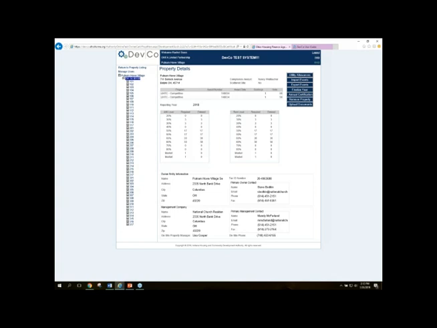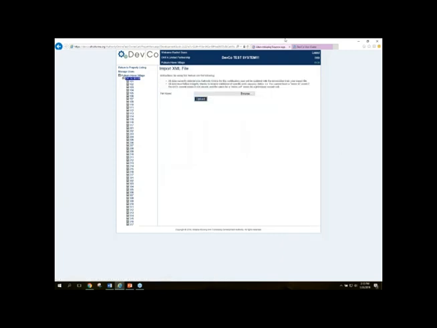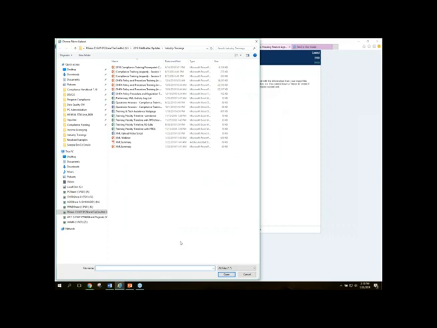So from here, we're now ready to start the actual upload itself. So we'll click on Import Events. Much like before, you still are going to click to browse and locate your file on your computer.